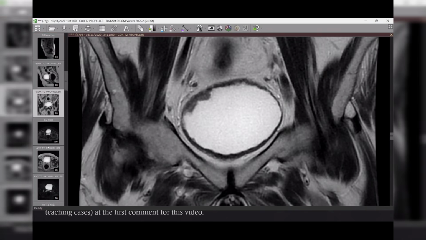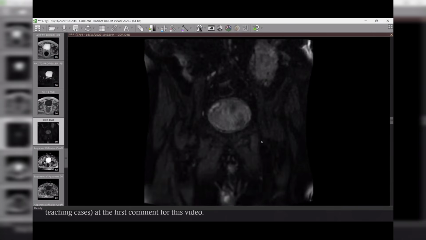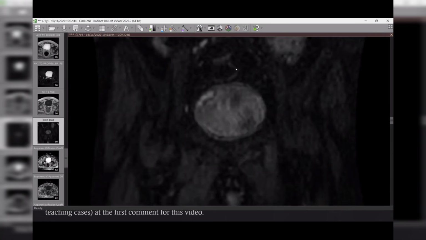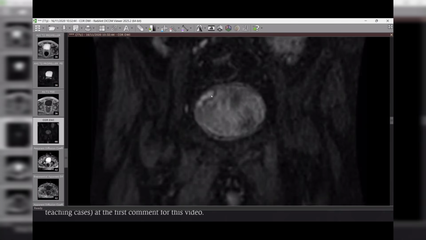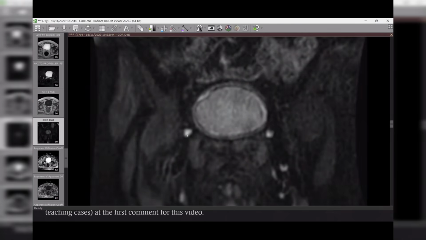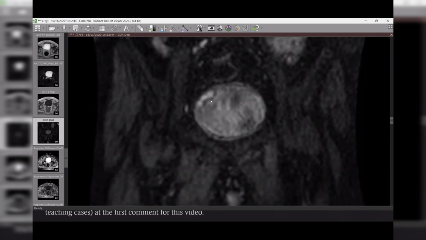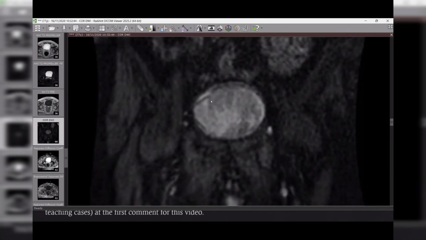And if we have coronal diffusion, look for this one. Look for the mass here. This is a mass. We are doing the diffusion not only to see is it restricted or not, it will help you in determining the depth of the lesion. So this is a mass, and this one is going inside the wall. Look for this area. It's extending inside, intramural, invading the muscle layer. So it confirms again T2 staging of the mass.